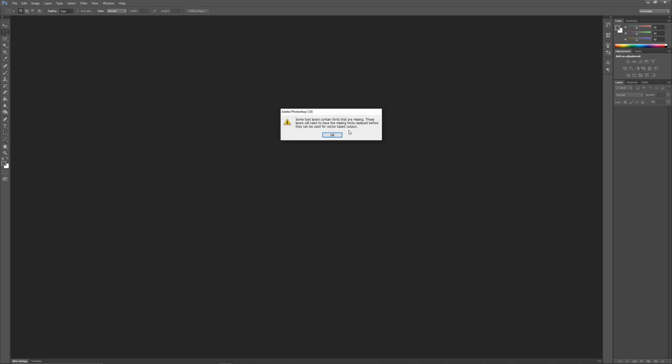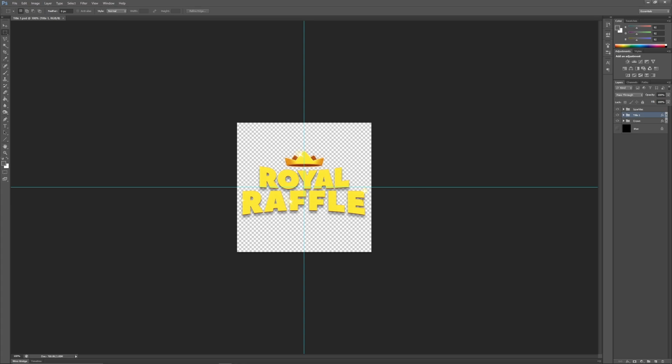But because I'm only on CS6, not a more recent version, some of the lettering style is missing and the font styles are missing, but you can download them. If you just click on the little exclamation mark, it will tell you what font you're missing. So I'm missing Peace Sans, and this will be available in Unity for you to install on your system.